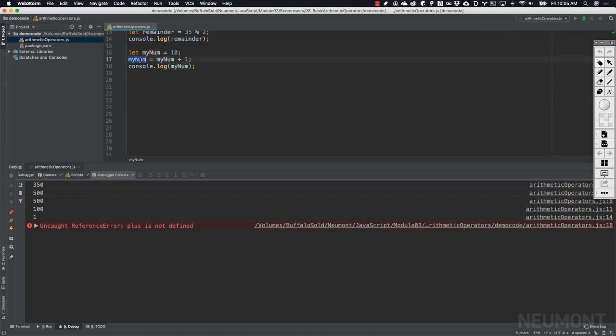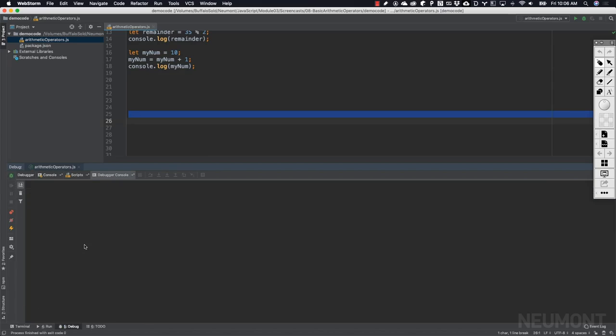Before, we had another variable right here called plus, and that was just another piece of memory that the machine had to allocate, another place where we had duplicate data. Now instead of having a whole other variable to store data, I am simply reusing my initial variable by reassigning its value to whatever it was plus 1. So now when we execute it, we should see an 11. There we go. We got our 11.